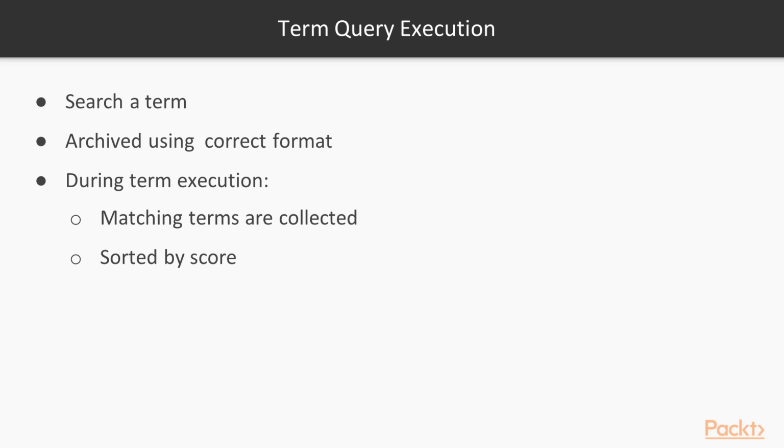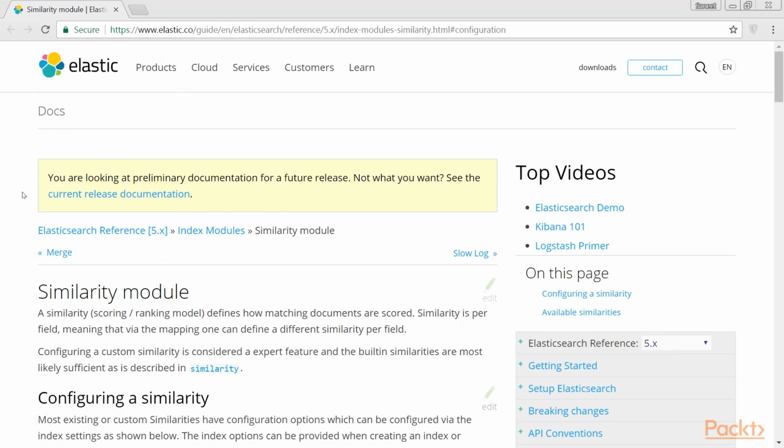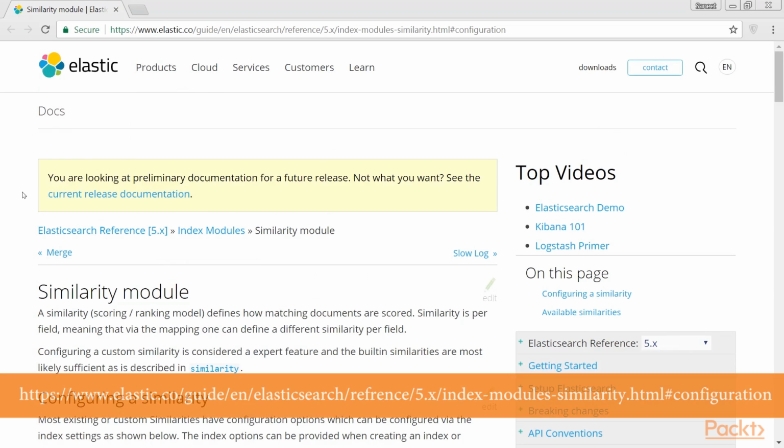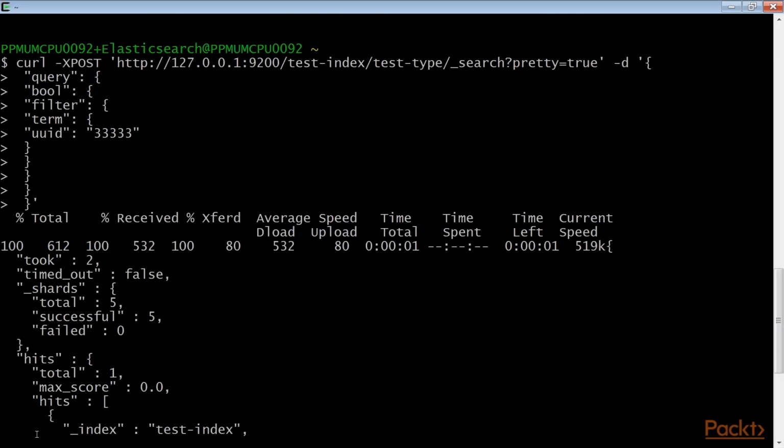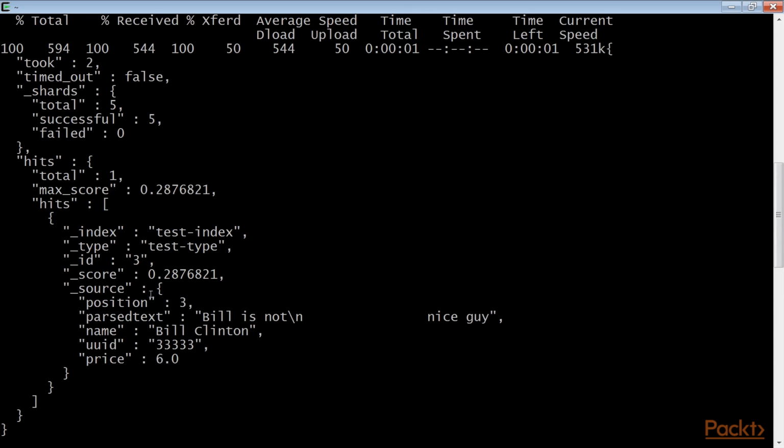Internally, during a term query execution, all the documents matching the term are collected, and then they are sorted by score. For more details about Elasticsearch similarity algorithms, go to this link. If we look at the results for the term query, the hit has 0.2876821 as the score.